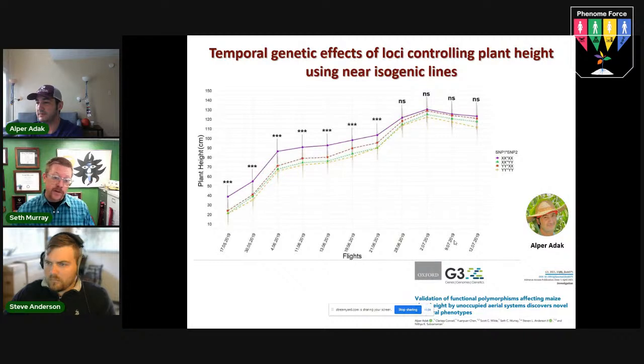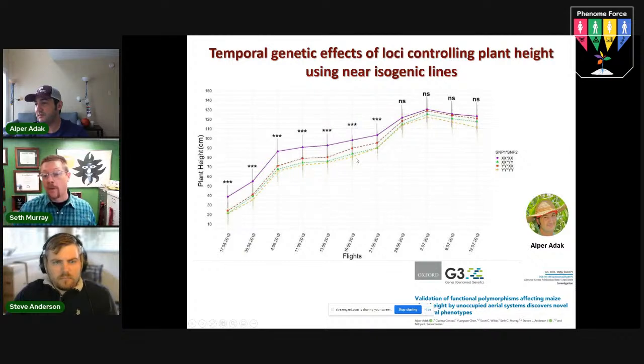And so we developed some near-isogenic lines. I mean, multiple students contributed to this. And what Alper really, the way Alper really took this over the top was he added this temporal feature. And so when we discovered these height genes in a GWAS study, we only measured height at the terminal level, right, when the plants were tallest. And in these isogenic lines, it's hard to see the difference. I mean, we didn't measure enough plants to actually get significant differences there. But what Alper found was that these differences actually show up very early in growth in the way that we would have predicted based on terminal measurements.